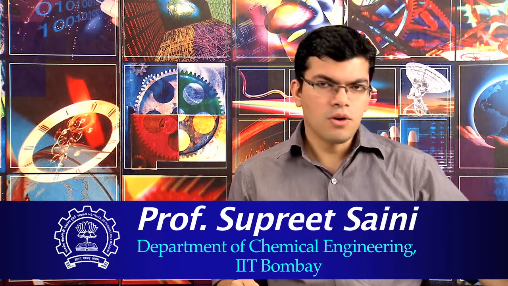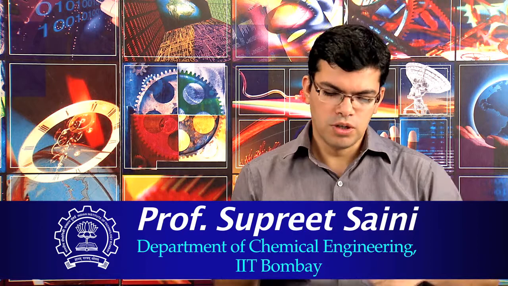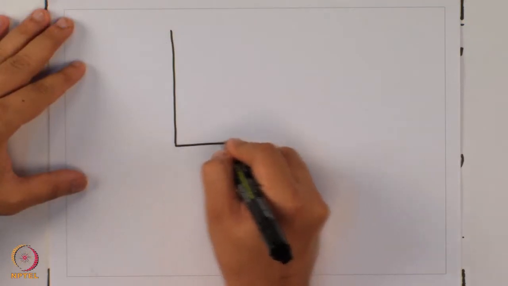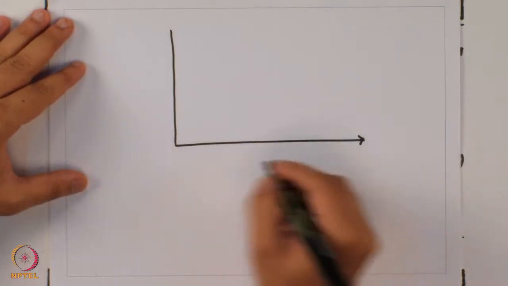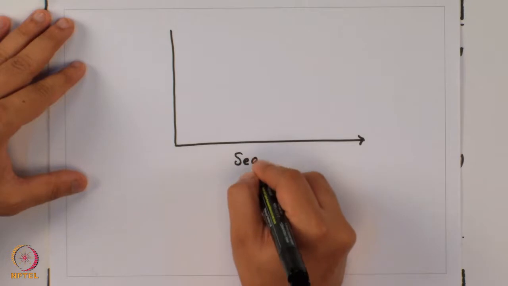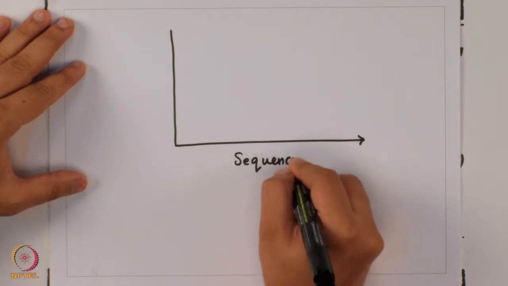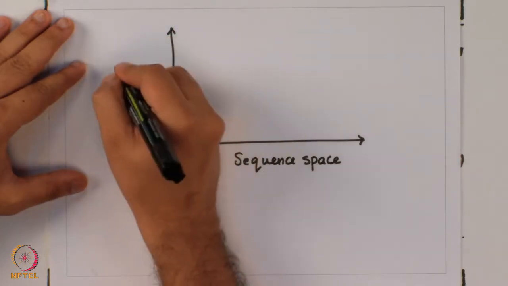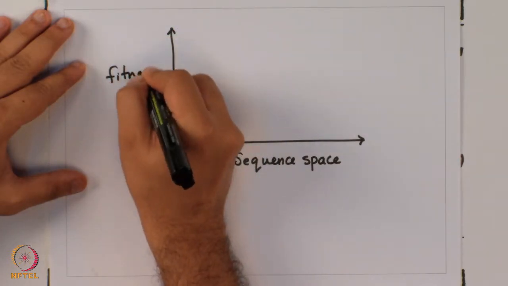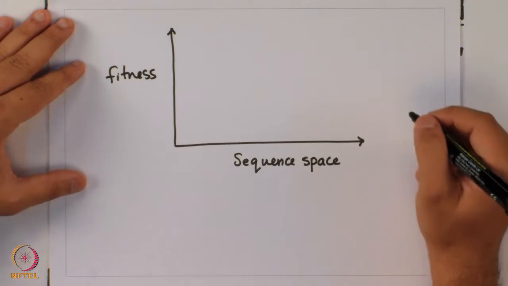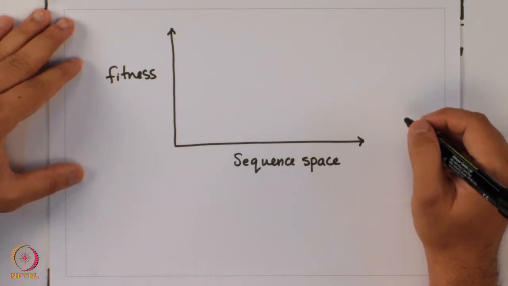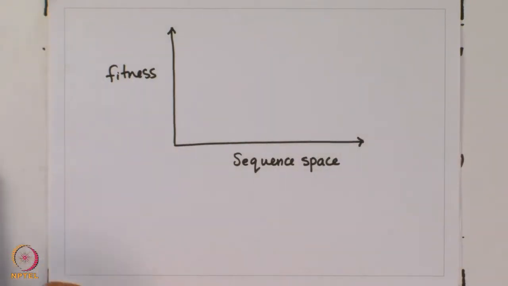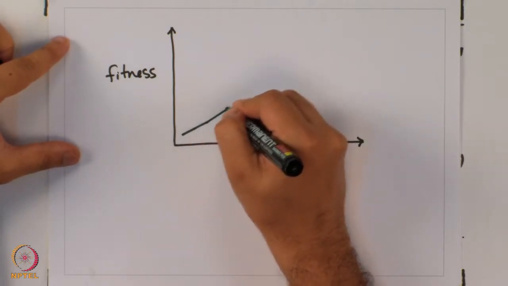And we were discussing the concept associated with what are called quasi-species. So just to recap, if we have a landscape in one dimension which we can draw, the x-axis here represents the sequence space, and the y-axis is the fitness corresponding to a particular sequence on the x-axis, then our landscape may look something like this.